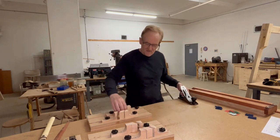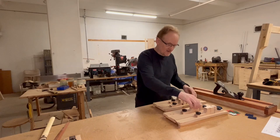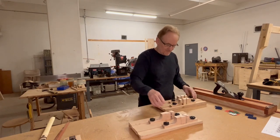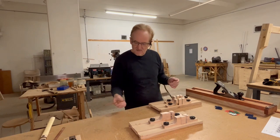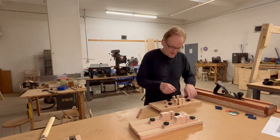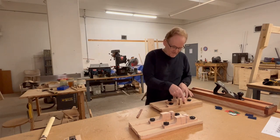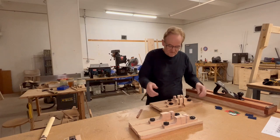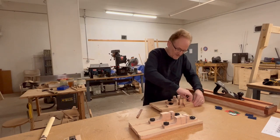The next jig that I made is this one. There's actually two of these, a mirror image of each other, and this is for cutting little slots in the thin strips of wood. So the way we use these is that we slacken off these pieces here, we place a piece of our Kumiko in here, so it doesn't matter what thickness of Kumiko we've got, it just needs to be all the same.